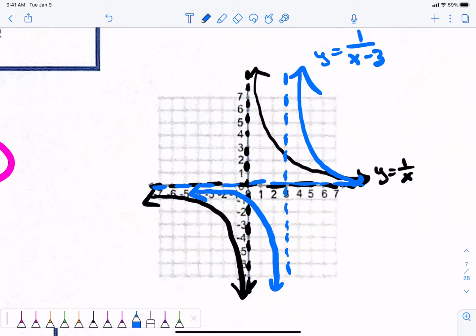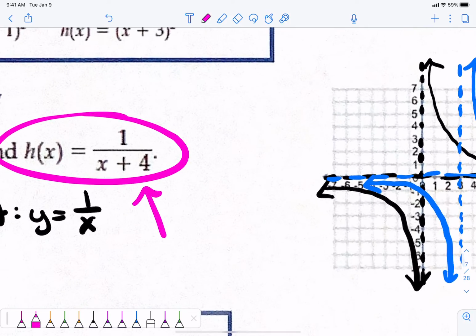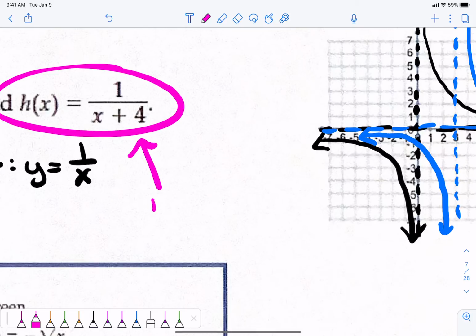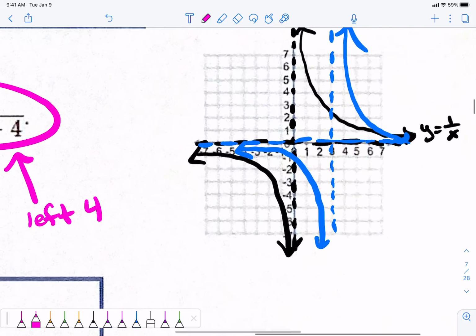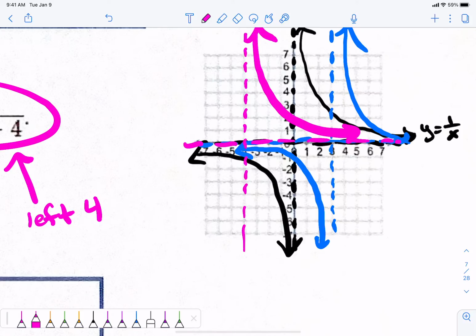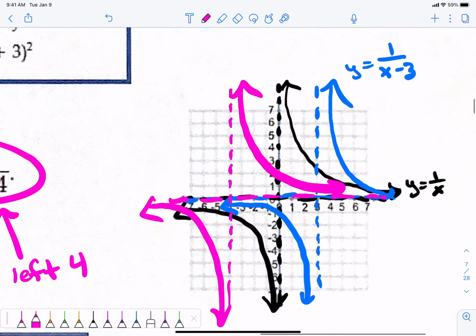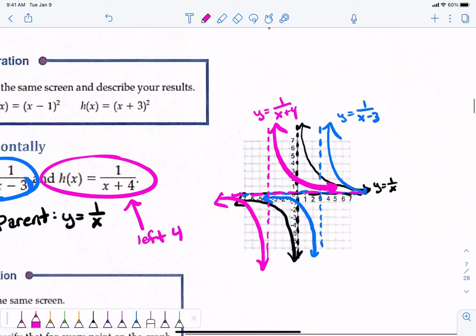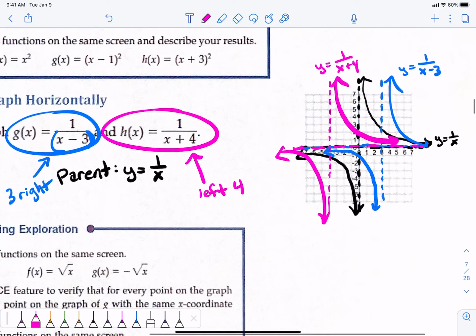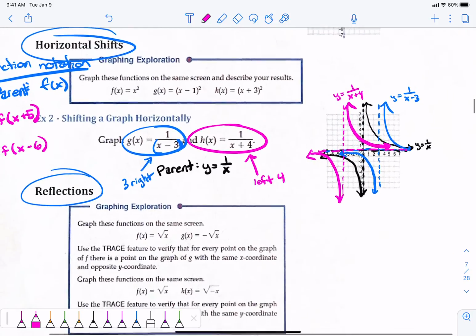Okay, then that pink one is actually plus 4, but it's going 4 units to the left. So this is left 4. Again, your horizontal asymptote's going to stay in the same spot, but your vertical one is going to go 4 units to the left. So he'll be right here. And then this section right here, and this section. That's a lot of stuff to graph on one thing. But he is Y equals 1 over X plus 4. Happy with that? It's similar to the worksheet. This is pretty easy. Not too bad. Happy with that? Moving on?